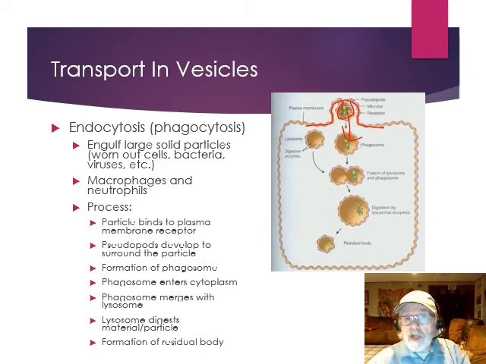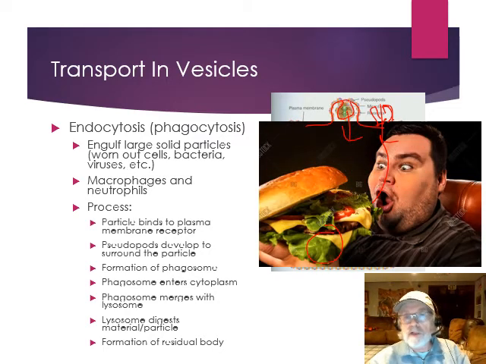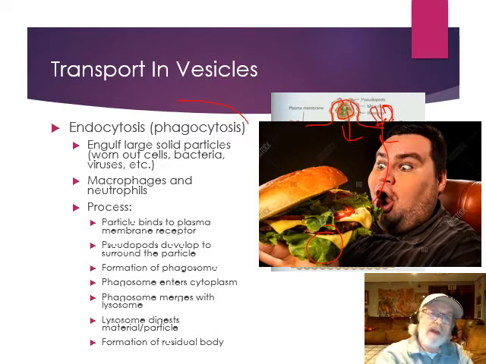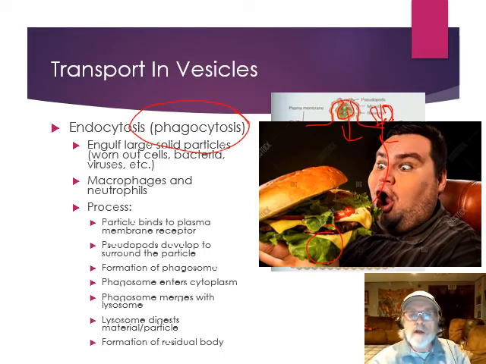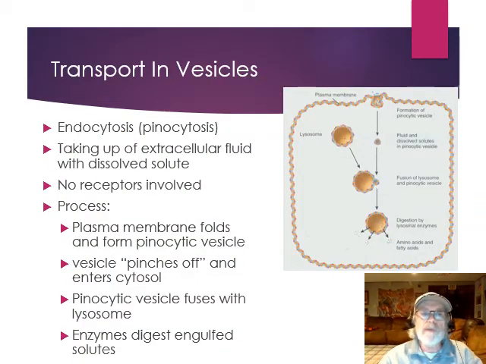Some things, again, are large particles, like bacteria. We want to try to get rid of the bacteria on the outside. So what happens? The bacteria will bind to the surface of the cell membrane. The cell membrane sort of invaginates itself around it, makes that vesicle around the outside, brings it in, and takes it to a lysosome. The lysosome destroys it and creates what's called a residual body that it'll eventually get rid of. So we're eating those things in endocytosis or phagocytosis in this situation. Phagocytosis means eating something. Endocytosis means, again, bringing in some stuff.